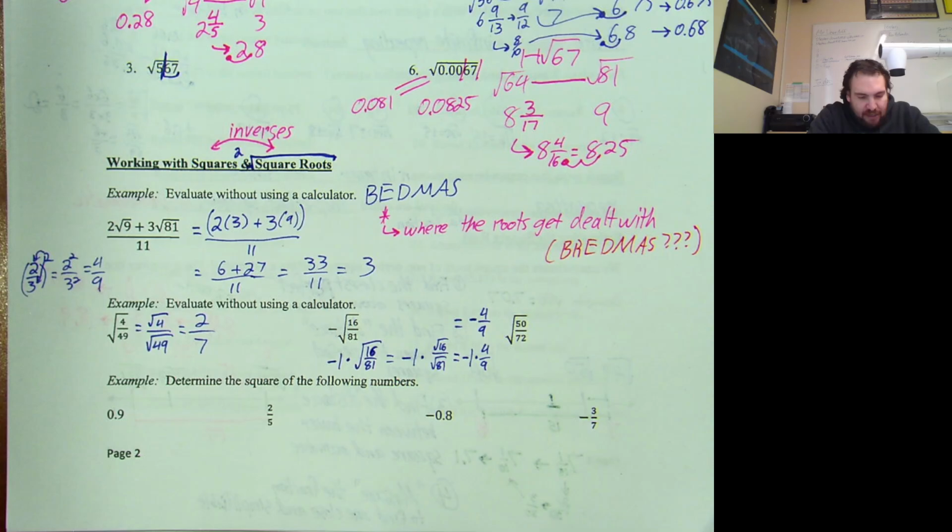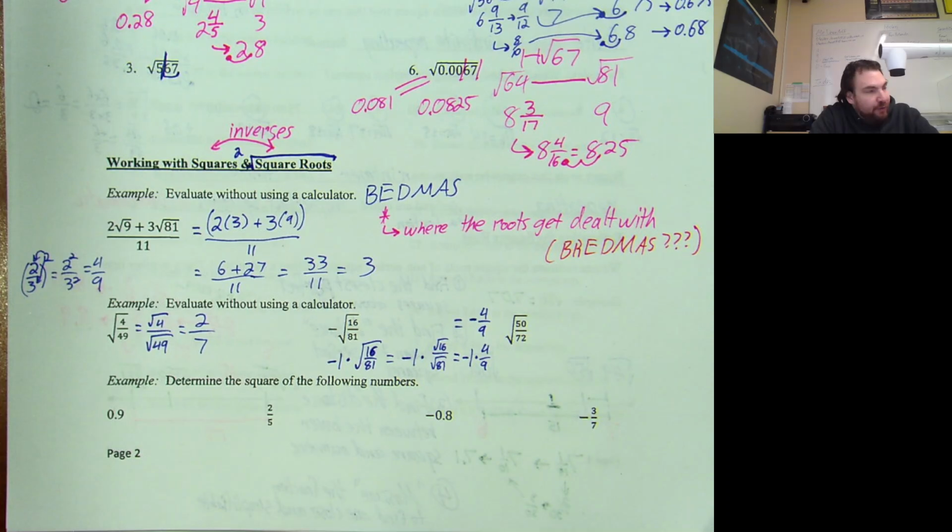Okay, next one. I have the square root of 50/72. Looks like fun. Is 50 a perfect square? Is 72 a perfect square? So at first blush, we look at this and we say, I probably can't do this. But when you're dealing with fractions, there's always something you want to see if you can do first, before you give up: simplify it or reduce it. Can you reduce 50/72?